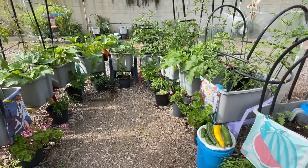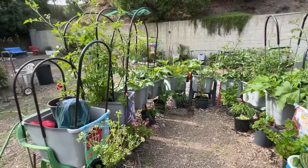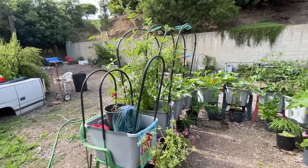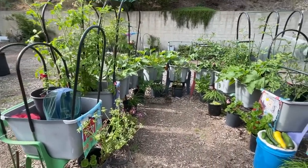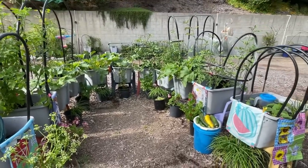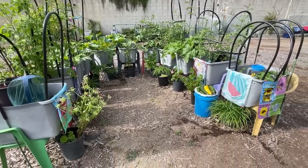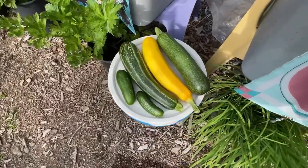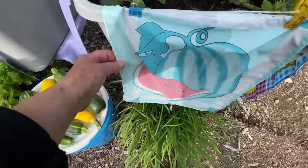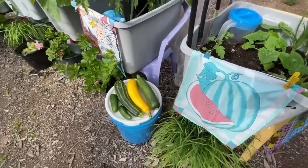Absolutely amazing. I hope I've given you something to think about. Get gardening! Walmart, Target, and many hardware stores sell the totes. Don't look for the expensive ones unless that's what you want — get a cheap one, they work fantastic. Have a wonderful day and don't forget to eat what you grow. And you can always make them look pretty with flags — just add some clips and put some flags on.